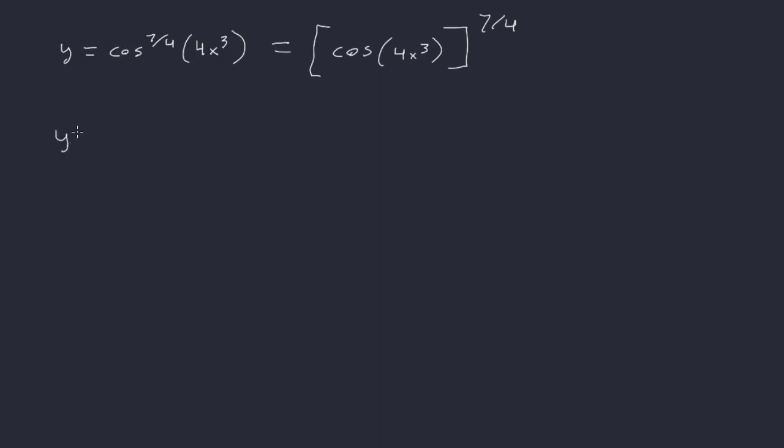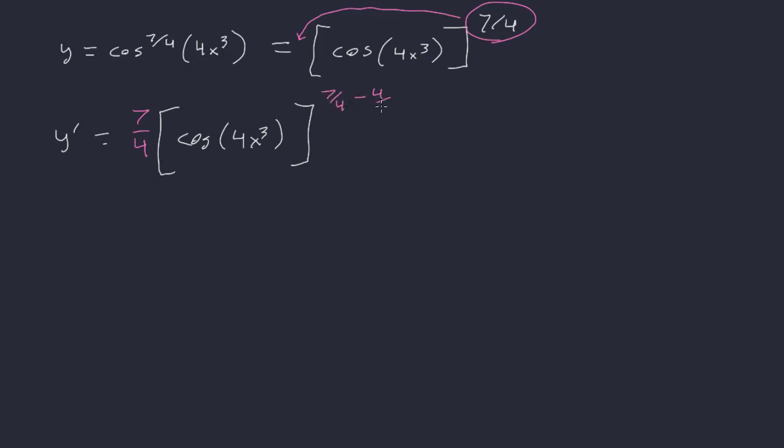So when you go to try and do the derivative, you're going to ignore the inside, bring the 7/4 down. Right, so this will be 7/4 of the stuff left alone. So I'm not even worried about what is on the inside here. Just copying it down, and then it'll be the 7/4 minus 1, which will be 4/4. Okay, so it's going to be this thing to the 3/4. Okay, then we multiply by the derivative of the inside.